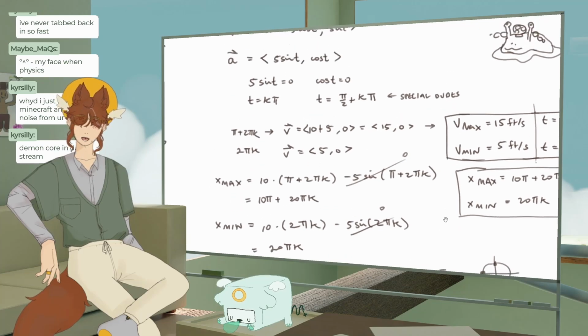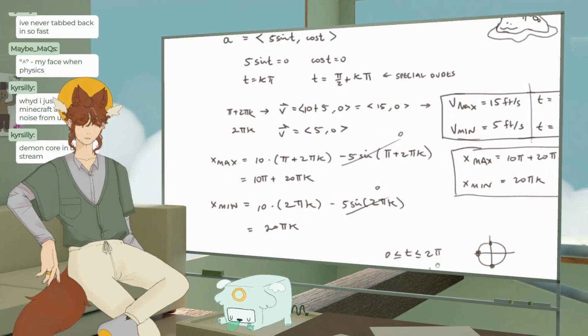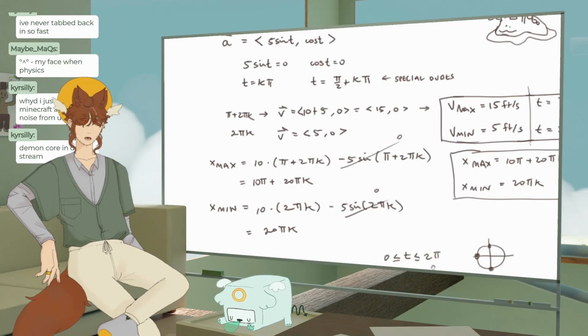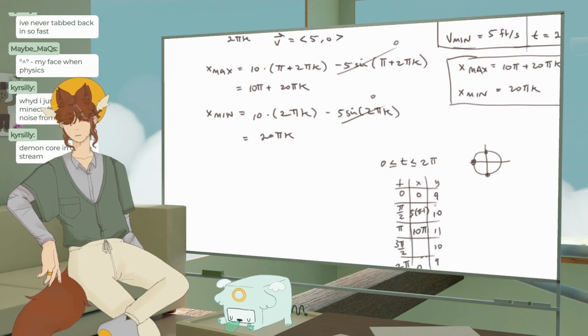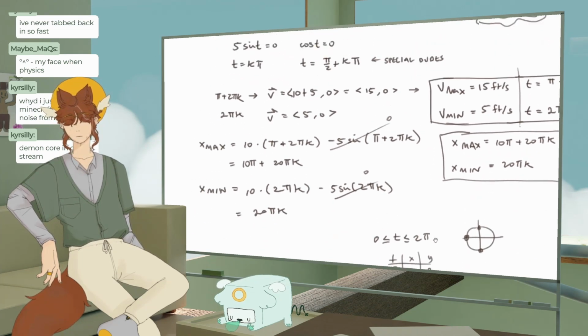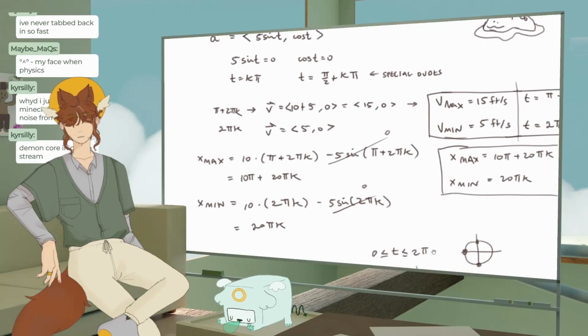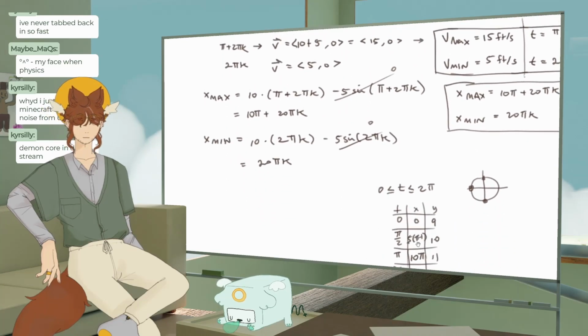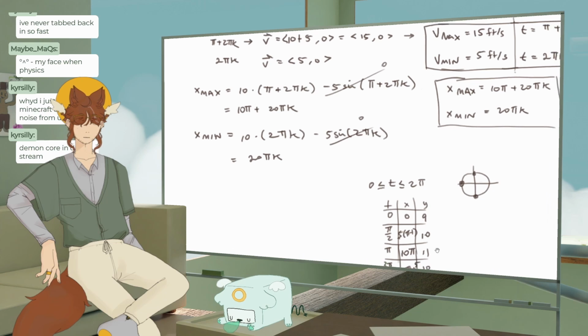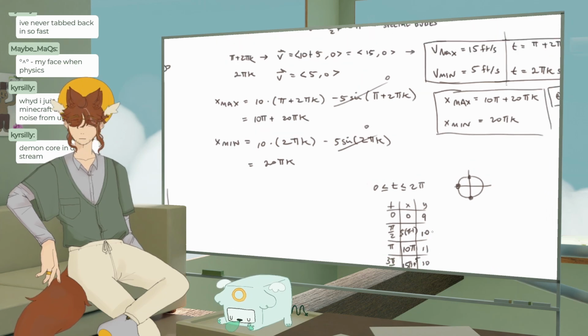Damn it. That's just 10t, so cosine is... Oh no, sine is 0. Yeah, so it's 10t. 10 times pi, 10 pi. I don't know what any of these values are. What the hell am I gonna do with 10 pi? And then sine is gonna be negative, so it's gonna be plus 1, I guess. So, no, not 5 pi. It's gonna be like 30 pi, 15 pi. Plus 5 pi, 5.